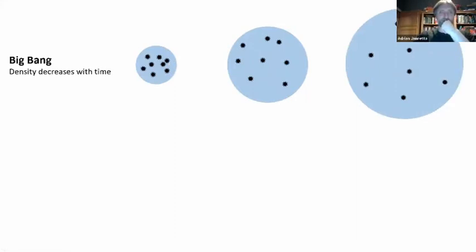So Big Bang theory basically says the universe was smaller in the past. That meant the density was very high. Things were closer together, hotter, more dense. Over time, the material that's there spreads out and thins out. So Big Bang theory makes very specific predictions about how the universe is going to look with time. It says it's going to be more diluted as time passes.